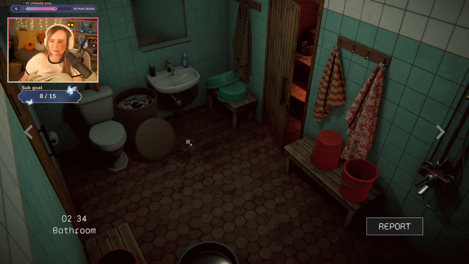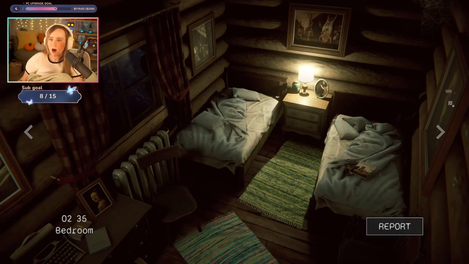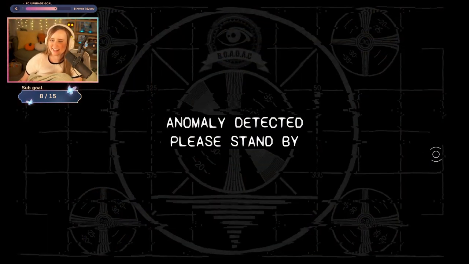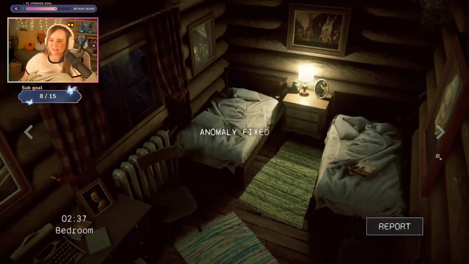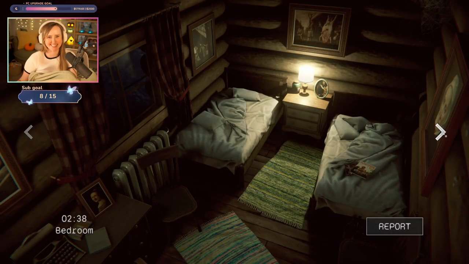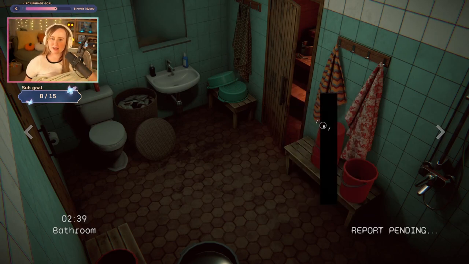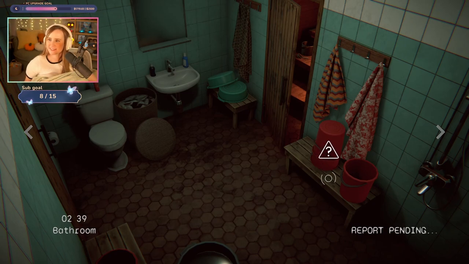Lady on the right painting in the bedroom. Yeah, there's supposed to be a lady here, but it's a guy. I love this. The bread was green because we gotta get that bread easy. Stop. That's an extra bucket. It's two buckets.